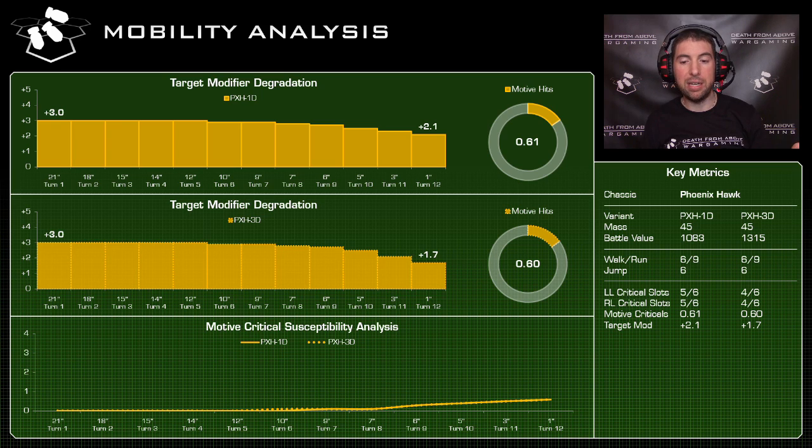What you see with the 3D, and the reason it has more of a degradation even though the motive hits are the same, is because the reality is if it actually makes it to turn 12, it's just trashed. This mech, again, is 20% less survivable. So if it's making it out that far, it's missing a leg, it's missing a whole bunch of actions, hips frozen, right? So you tend to see that, whereas that 1D tends to survive longer in better shape. So if you're wondering why there's such a distinct difference in those two numbers, that's what that is.